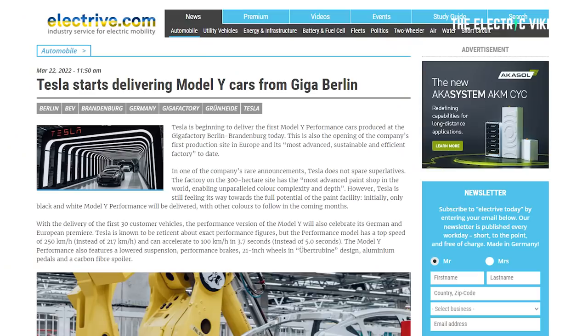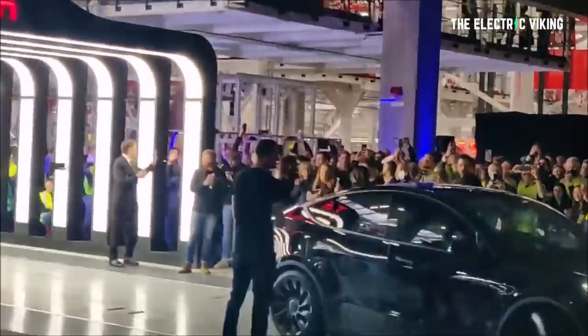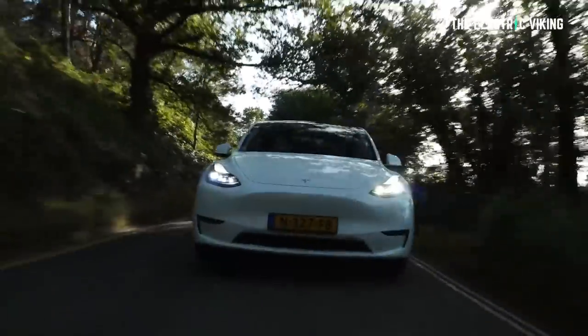What do you think? Let me know in the comment section below. Vehicles delivered on Tuesday in Germany were all black-painted Model Y performance, according to various social media posts by customers. White vehicles will also be delivered soon — what would you prefer, white or black? Personally, I'll go with black, but I know a lot of people are into white these days. Apparently that's the color to get, I've been told by the Tesla community.